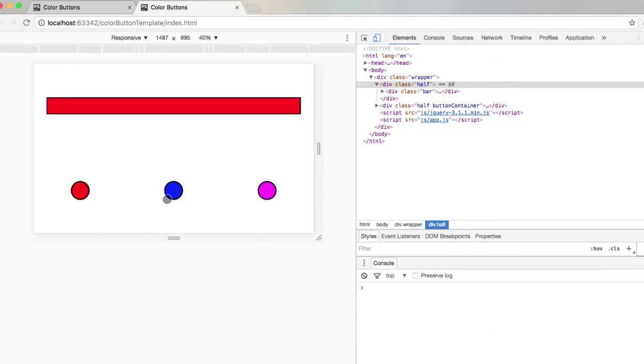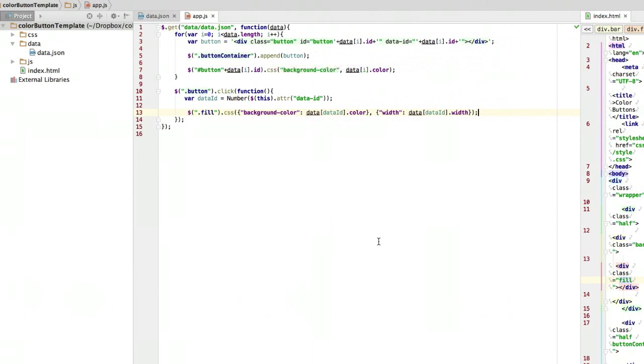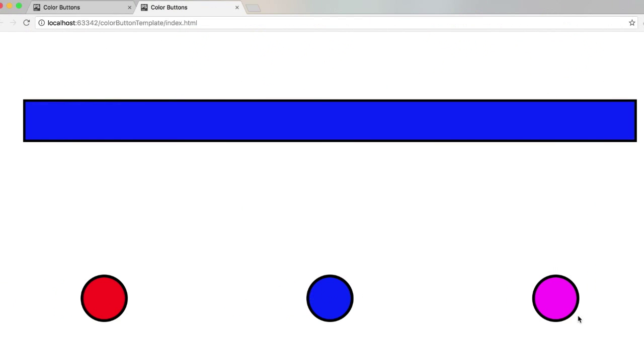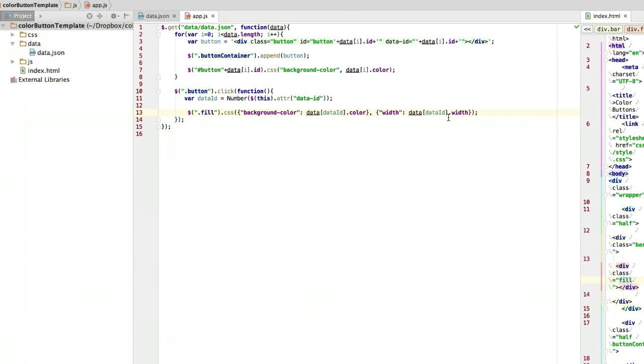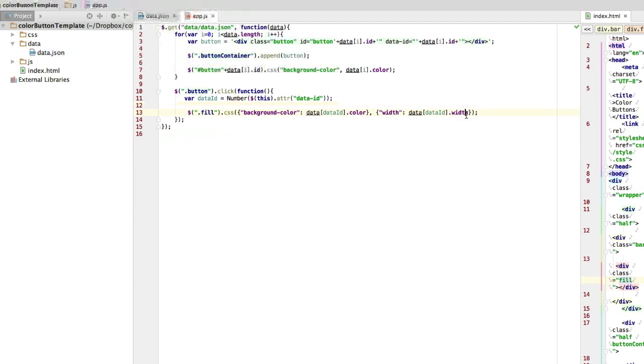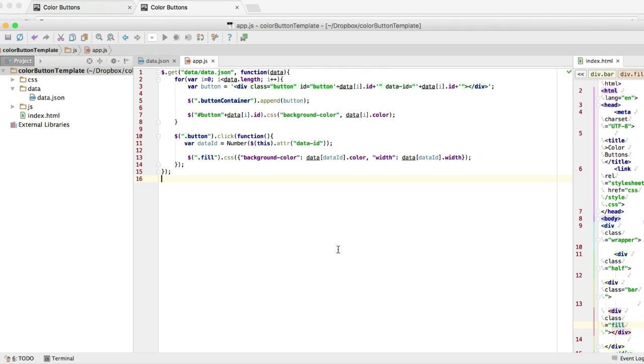And if it works, right? All right, right now, here's the good news. We are getting the buttons to change the color of our fill. It's working, but it's not changing the widths. You're right. What did I do wrong? I have no idea. I'm sure it's something. Let me check the data. Well, I magically got it working. I don't know what I did wrong. I probably misspelled something, but it's working now.